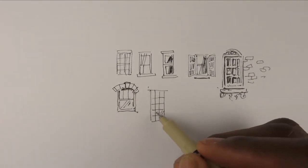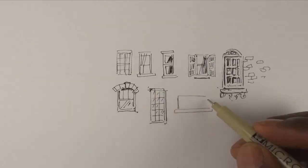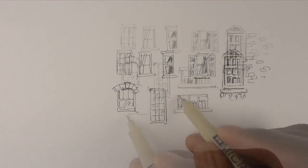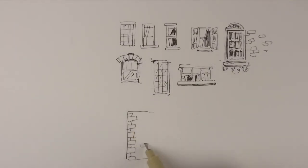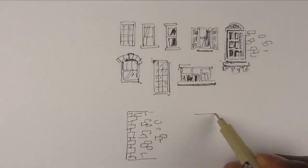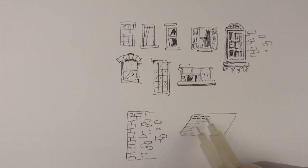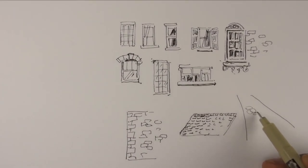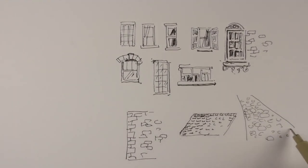It's just like writing summaries. You're abbreviating. You're trying to be concise. You're trying to be more expressive with what you say without spelling it out. And that's the thing about drawing these fixtures, like windows. Try to minimize the amount of information that you provide while still conveying the essence of what that structure or that thing is.